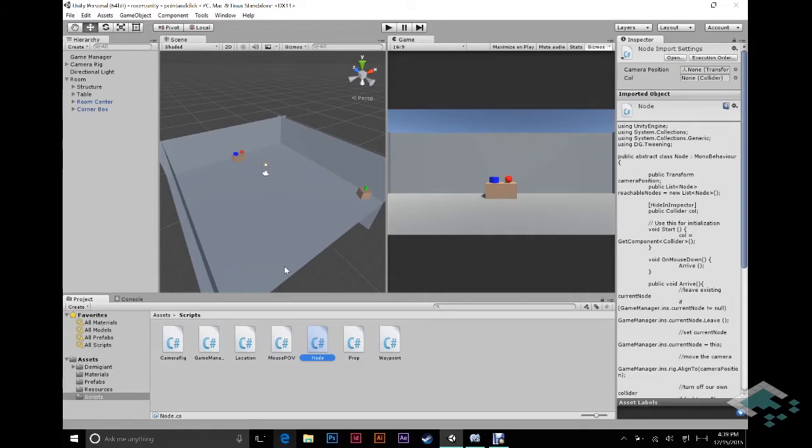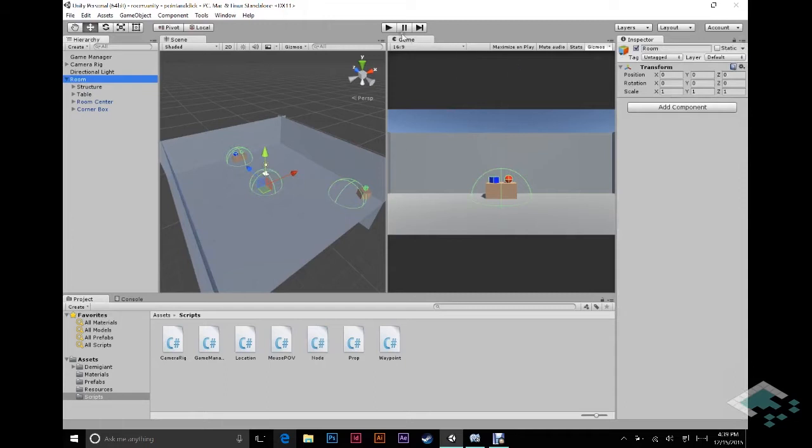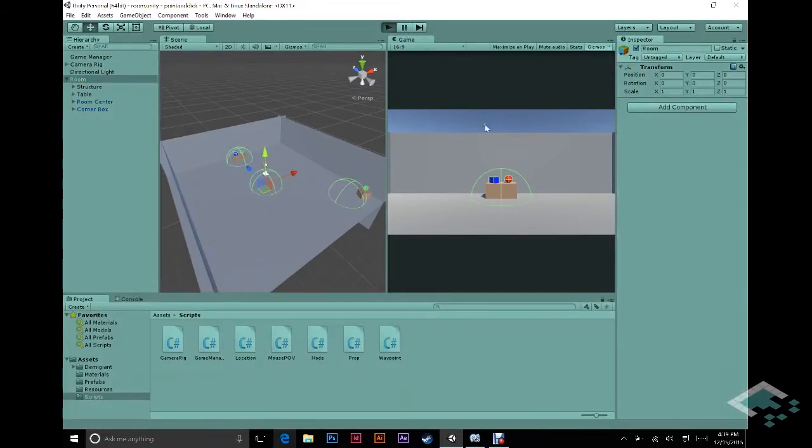There's a couple of things that I noticed in trying to play our game as it stands right now. The first one is that when we start our game, we notice that all of the colliders are active at the first moment we start the game, which isn't really ideal. If we had, say, a collider way out here somewhere that we shouldn't be able to reach yet, but it was still accessible and visible, we wouldn't want that. We want to make sure that we're only activating where we first are. So that's one thing we're going to solve.